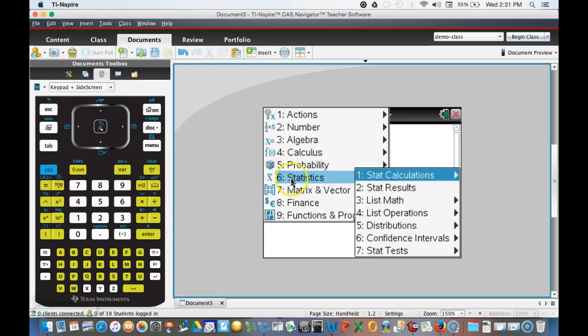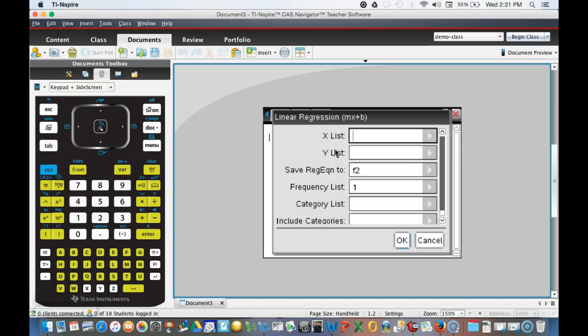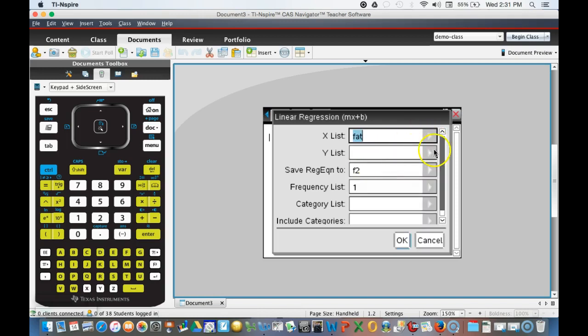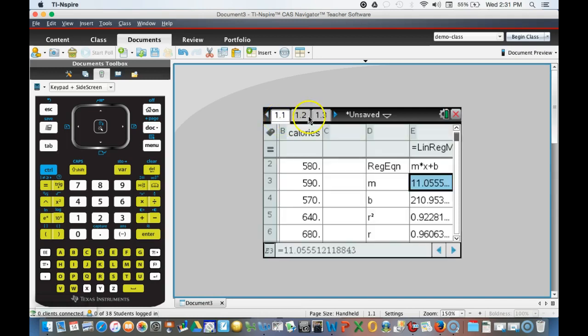Menu, Statistics, Calculations, and we're going to choose Linear Regression. The X list was fat to predict our Y, which is calories, and we click and we say OK, and we should have the same regression that we had before. Looking at my slope, it was 11.055, and there we go.